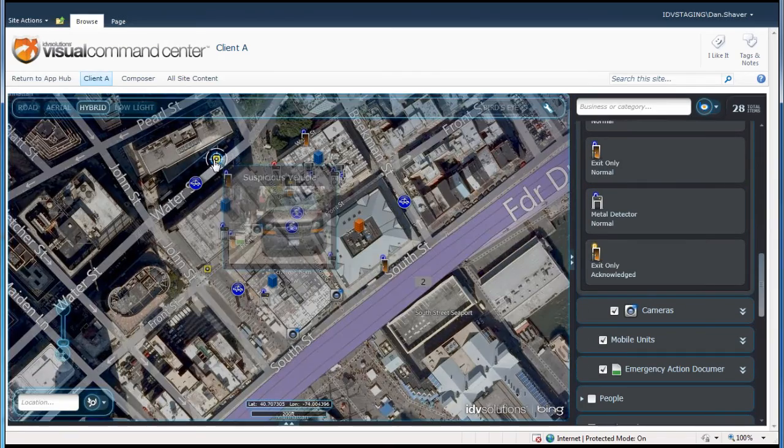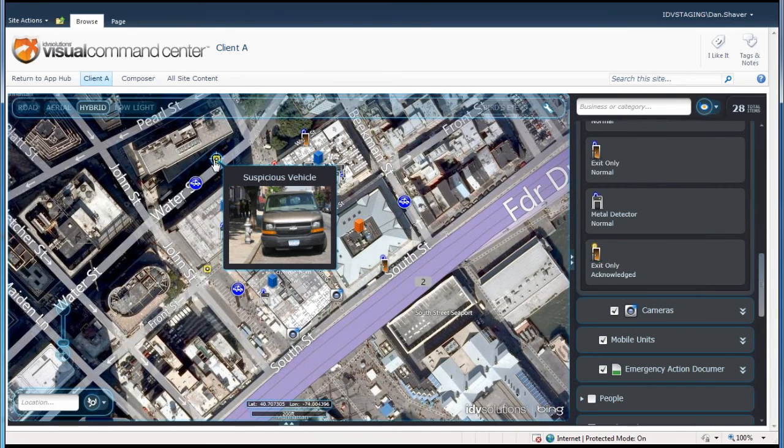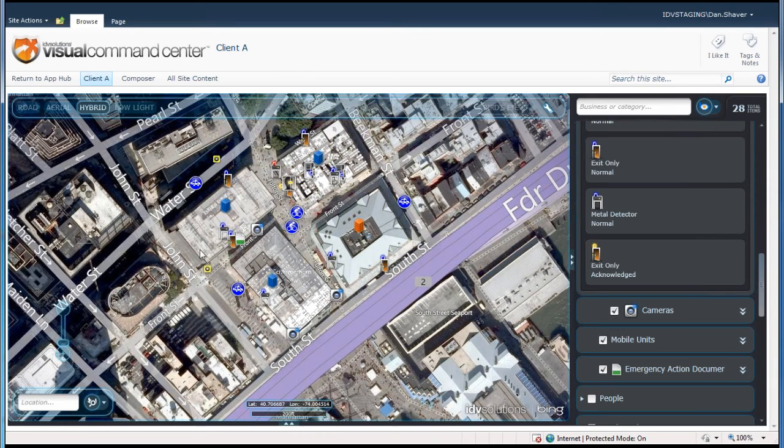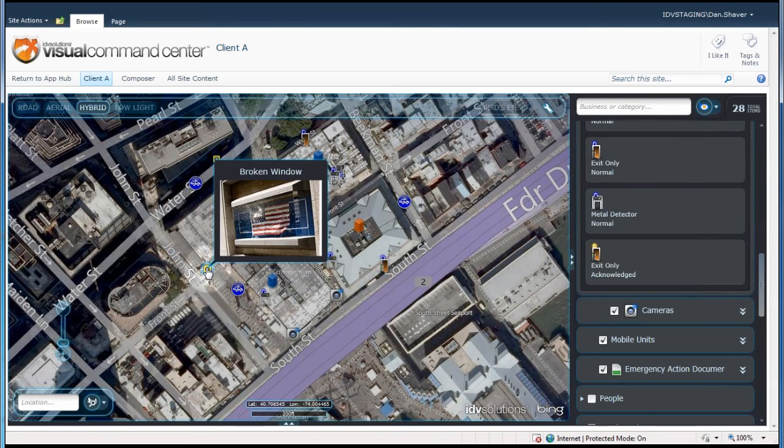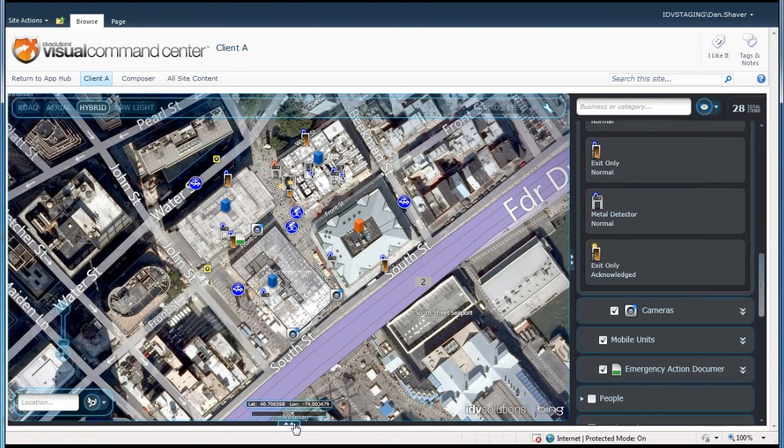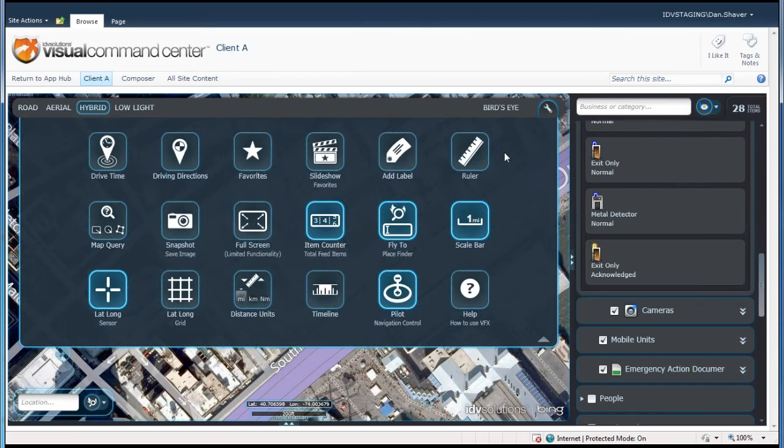We can also see field contributions. So I mentioned this: people in the field, with any mobile device that's GPS and web-enabled, simply take a picture, make a note in the subject line and in the body of the email if they desire to give more context, and send that picture to an email address, and it will automatically show up on the Command Center where it was taken, and then in the timeline when it was taken, for a consolidated view of everything that's happening from the folks on the street.